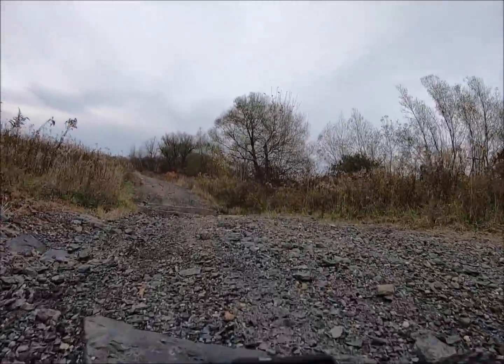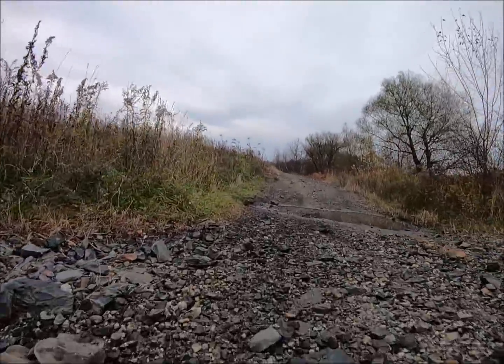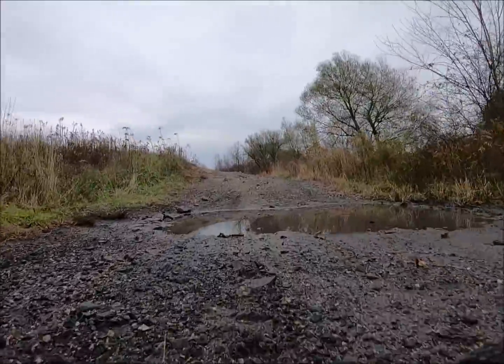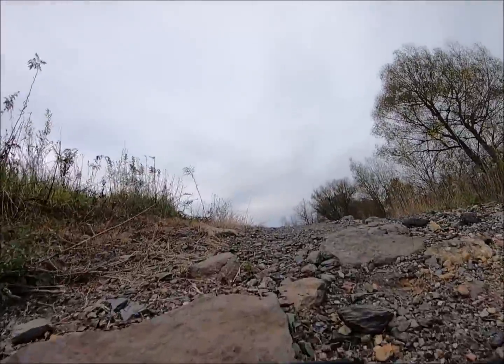This truck is down on the ground. We can see left-right pitching. The reason we can see left-right pitching is because, and watch as we go through this water. Super smooth. But anyway, besides the point, you're going to see some pitching in the GoPro.